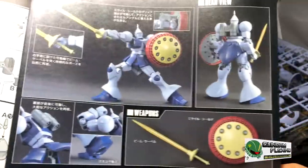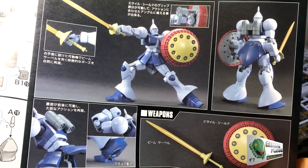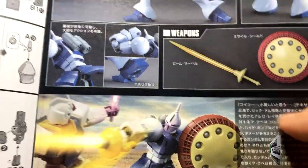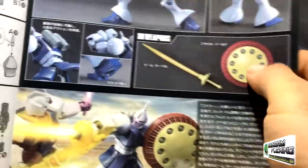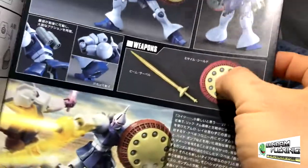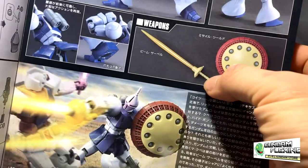Looking at the last page, pretty much what we saw on the side of the box. His wrist can cant so he's able to stab. Looking at his back, his jetpack is very elementary. Looks like he has great flexibility in his elbow and shoulders. This is the only two weapon systems — technically you can count the shield as a long-range weapon since it does house missiles and bombs, but I think the money maker is in the beam saber.